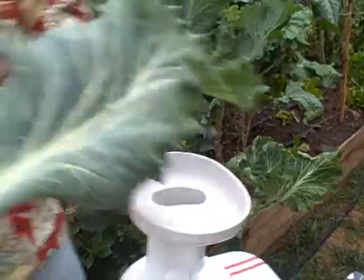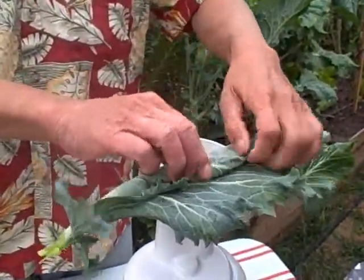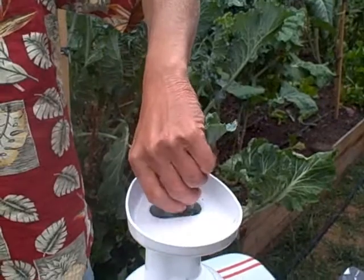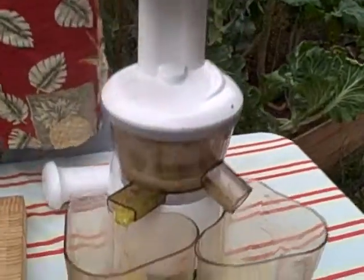Now it helps when you're feeding in the kale if you take it and roll it up, like you're rolling a cigar, or something else maybe that you used to roll up in college. So you're just going to roll it up and then stick it in, and it's going to feed in a lot easier than the whole leaf.